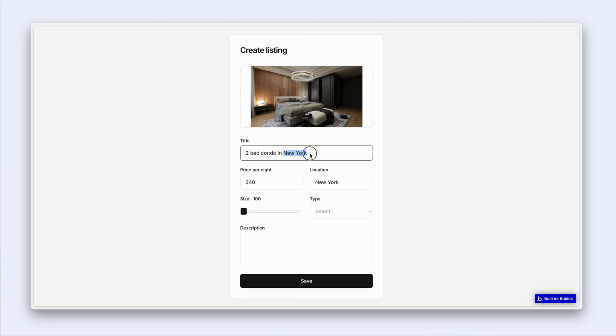Let's say Manhattan or Brooklyn. Brooklyn's my favorite. And size, not too big, not that big. This is an apartment. Why don't we say Williamsburg, my favorite part, or one of my favorite parts of Brooklyn.